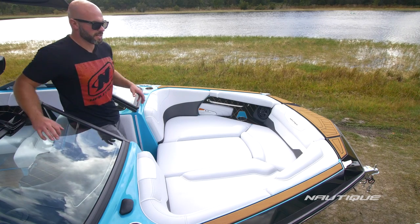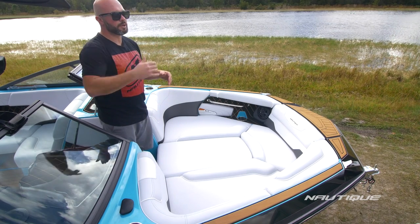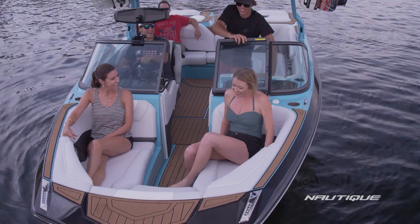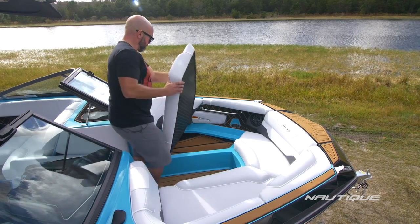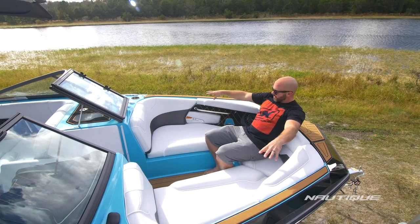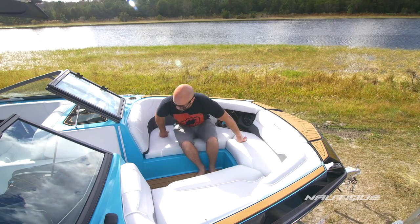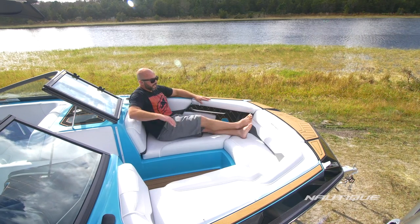The GS22 has an awesome bow design with room for up to three people to sit, and it's a tapered wide bow design so you're not losing any visibility when you're in a more bow up position like if you're wake surfing. We have an optional bow filler cushion, a standard bow walkthrough design due to our subfloor integrated ballast, and storage underneath all three cushions in the bow — again, thanks to our subfloor ballast system. One of my favorite parts about the GS22 bow is this big lounge chair design — we have the combing pad that goes all the way around the perimeter, so there's no better seat in the house. We have a couple speakers in the bow and four cup holders, and just a lot of room to kick back and relax while you're cruising down the lake.